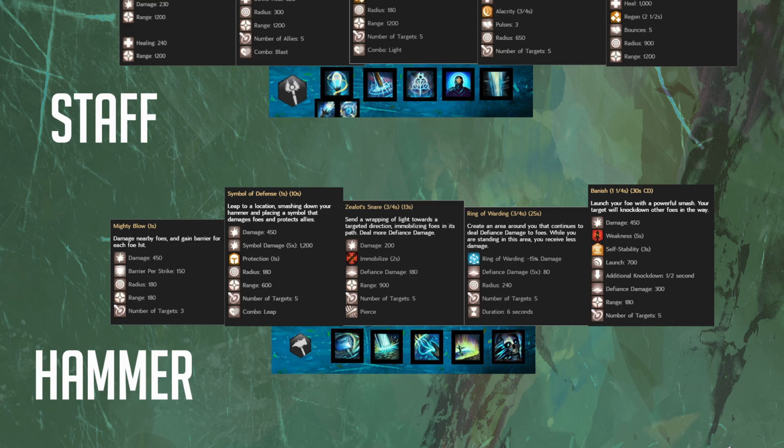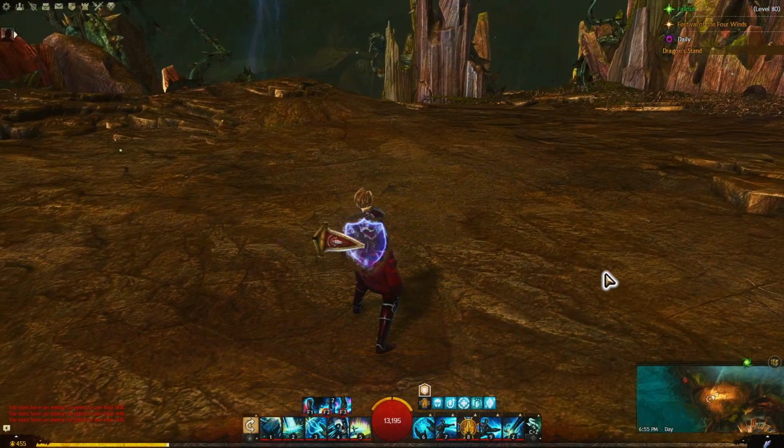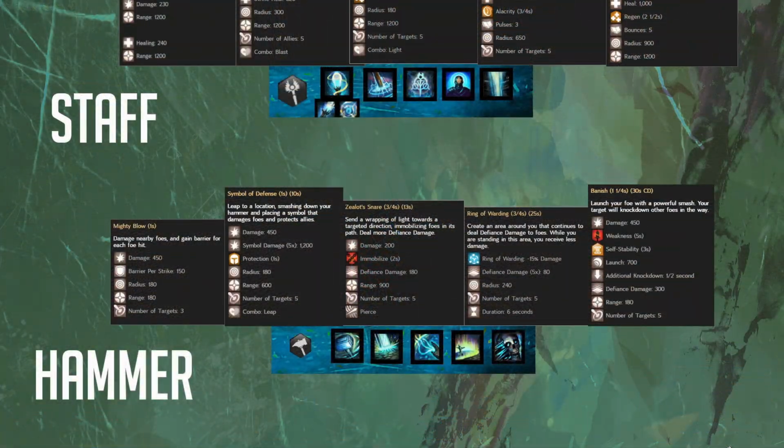So for Mighty Blow, or the auto attack chain, the final hit, I've just renamed this to Mighty Blow. It would instead grant you barrier per target struck instead of summoning and spawning in that symbol. I've then placed the symbol on the Hammer 2 skill, which would be Mighty Blow, but I've changed the name to Symbol of Defense. This would be a leap, so you'd get some mobility on the hammer.